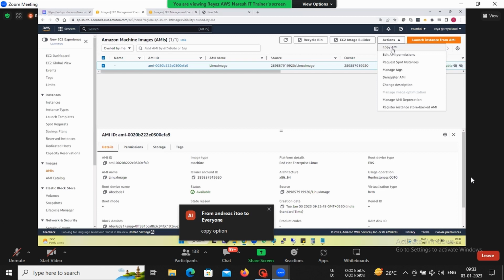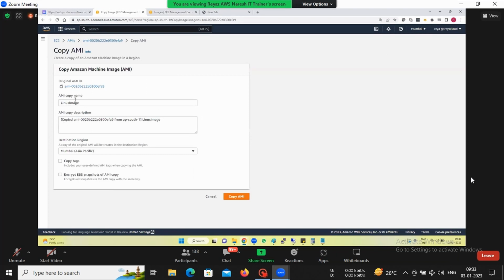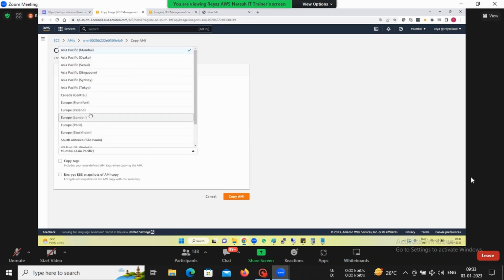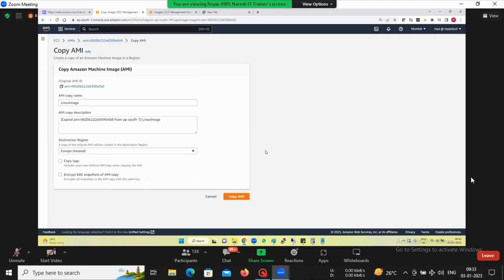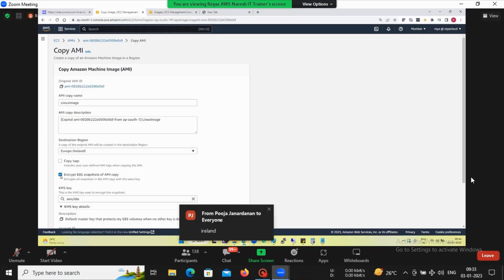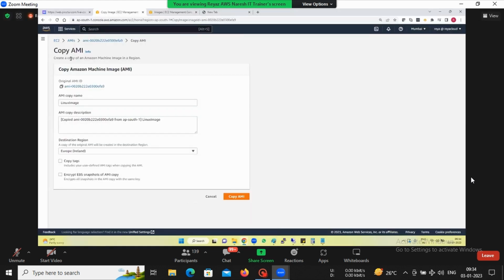The second option is you can encrypt it also. So let's say now I'm clicking on copy AMI. Now this AMI, where are you copying to? Ireland. So guys, if you want encryption, encrypt it. Otherwise, if you don't want encryption, don't encrypt it. But you have a provision here. So how to encrypt a non-encrypted AMI? Using the copy option. Let's say, for example, now I'm copying it to Ireland. Okay, copy AMI.